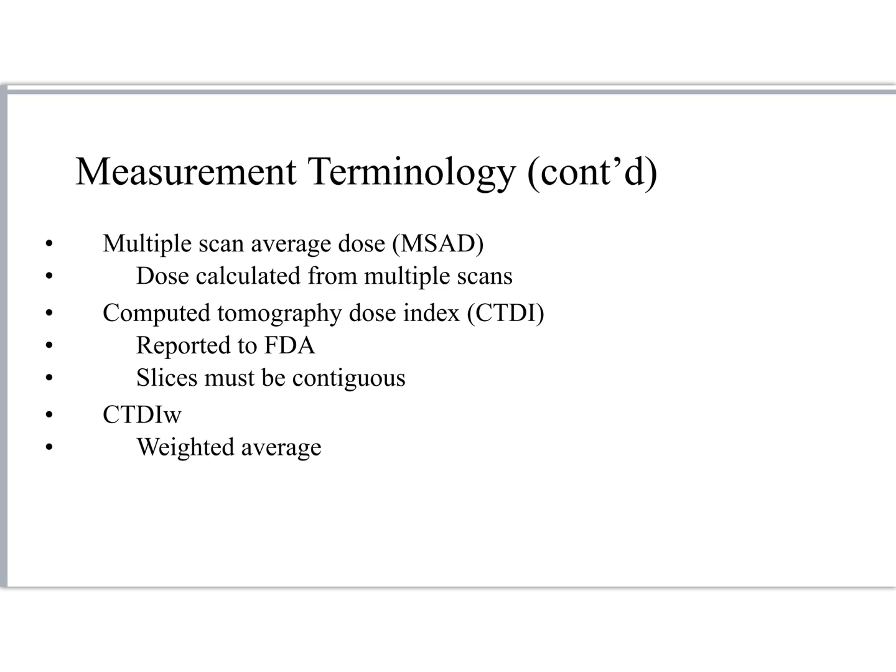The first that we would look at would be the multiple scan average, and this is just calculated off of multiple scans. So they do repeated analysis using a specific type of phantom. And then we say, okay, this must be approximately what's being received within the volume of tissue. This is then oftentimes used to calculate a CTDI, and this is what's actually reported to the FDA. And in all likelihood, if we go to some kind of standardized dose reporting in CT, it will be the CTDI volumetric that we would use.